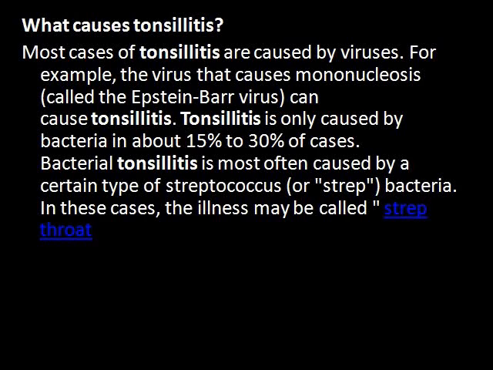What causes tonsillitis? Most of the time it is due to virus, sometimes it is due to bacteria. One of the viruses is called infectious mononucleosis, and bacteria may be responsible for around 30% of cases. Up to 15 to 30% is the range in studies. And one most common bacteria is streptococcal bacteria.